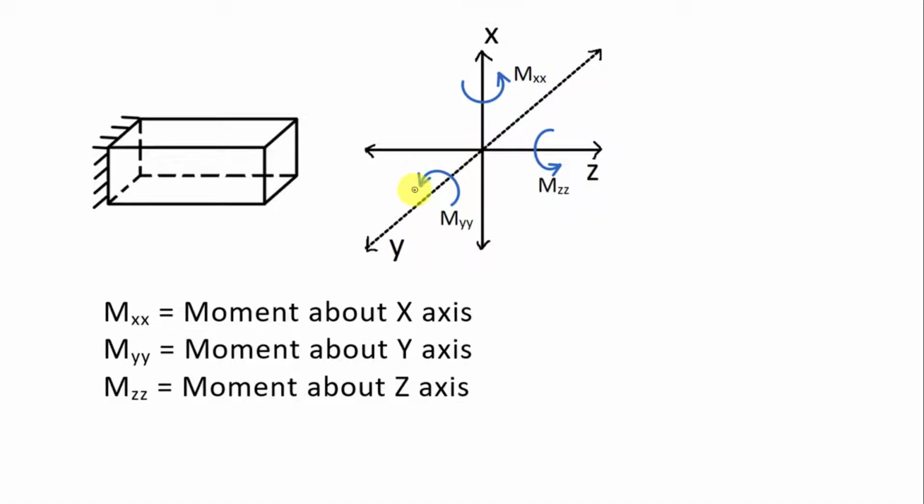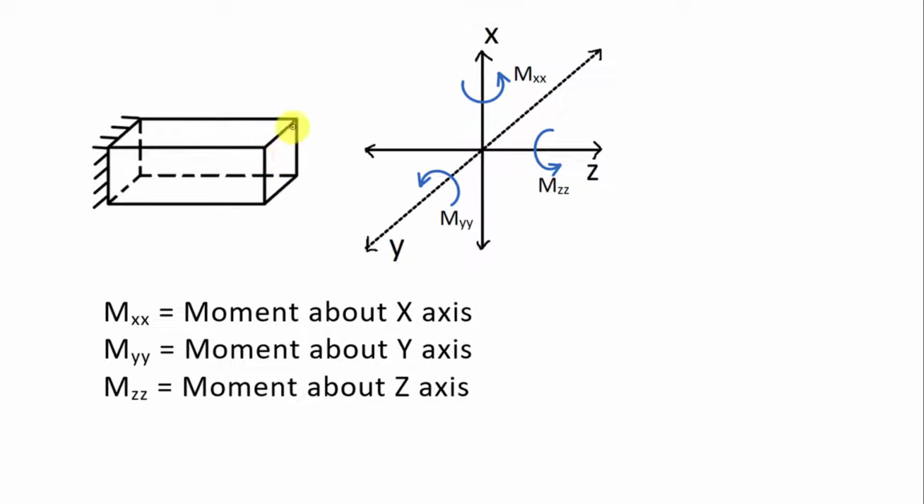Now we are going to understand the direction of moment. Let's say we have this body and we fix the left surface of this body. Here we will take this direction as the x direction, this direction as the y direction, so this direction will be the z direction. So in this body, this plane will be the plane perpendicular to the z axis. This upper plane will be perpendicular to the x axis, and this plane will be perpendicular to the y axis.